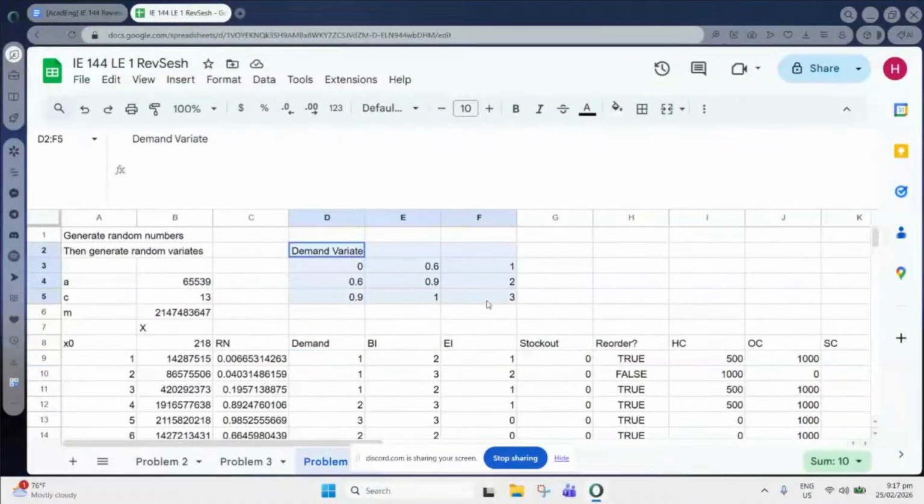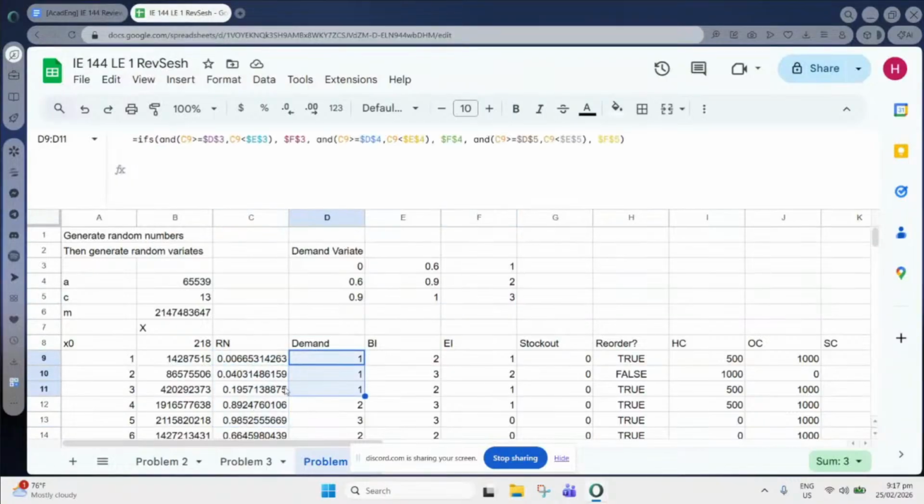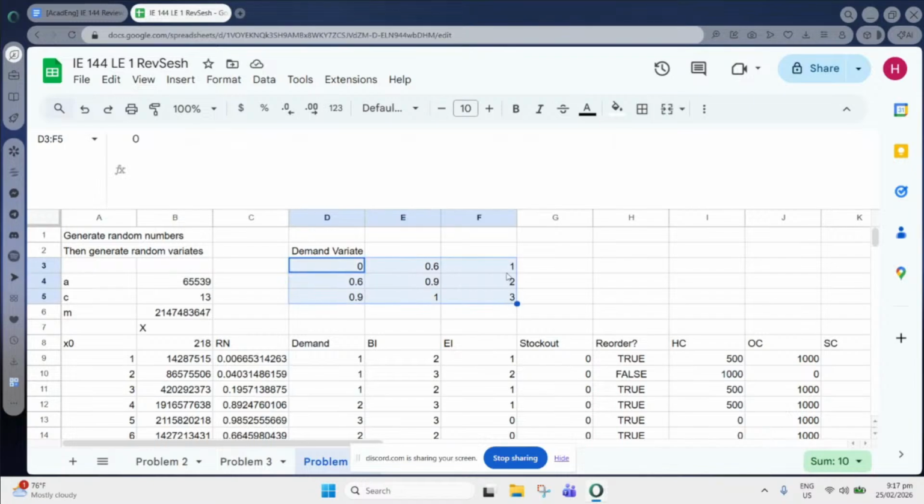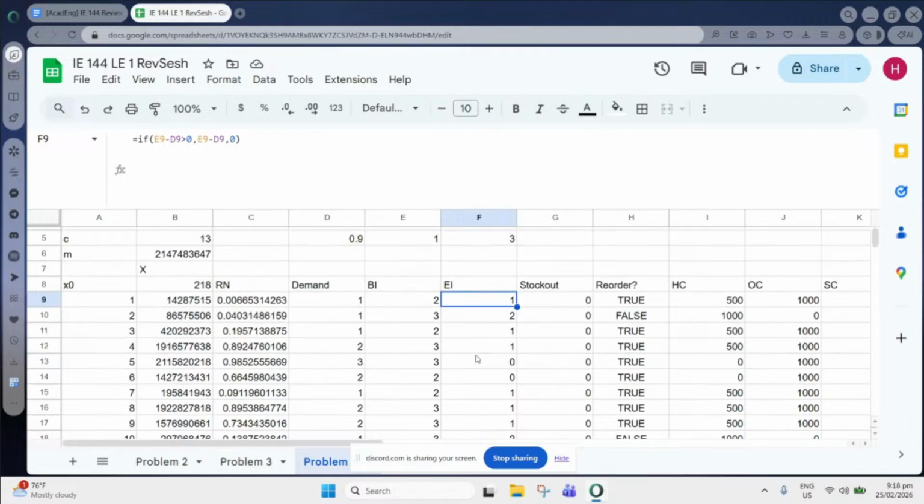We used yung variates to convert the random number into demand using this given probability distribution. And then once you got demand, we started with a beginning inventory of 2 as per question instructions. And then ending inventory is just beginning inventory minus demand.